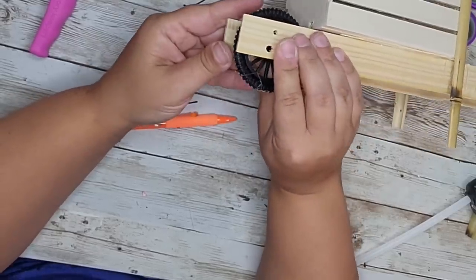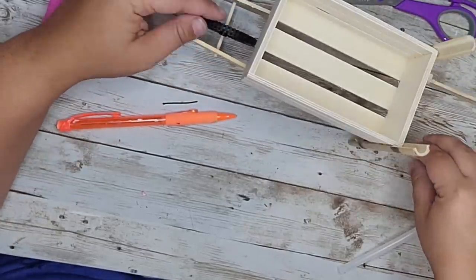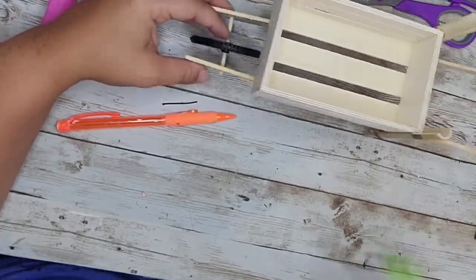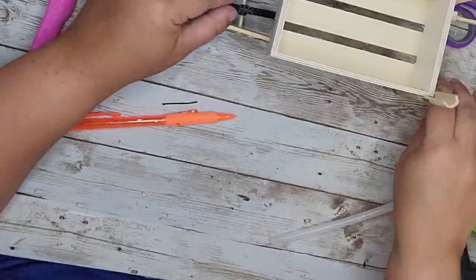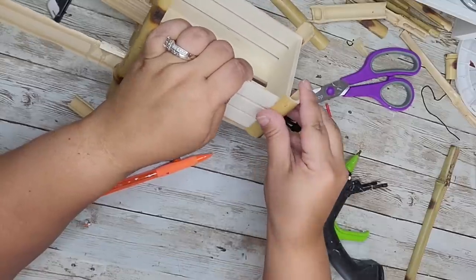Once I have my two holes punched, I'm gonna go ahead and stick the skewer through the wheel, and look at that, it rolls just like a wheelbarrow. Then I'm going to reinforce the stick with some hot glue.